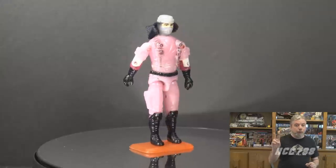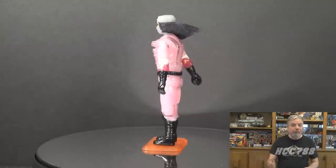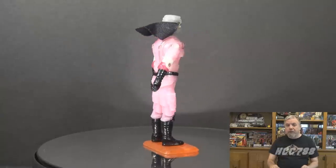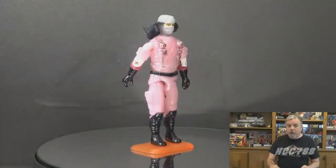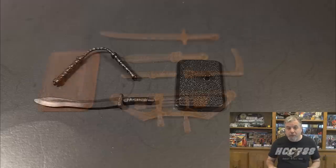He comes with 2 weapons that he can use in ninja fighting. Both of them can be used with his action feature, and he can hold all of his weapons. There is very little to complain about on Nunchuk version 1. Version 2 is a different story. Gone is the green and black camouflage. Gone are the appropriate weapons.